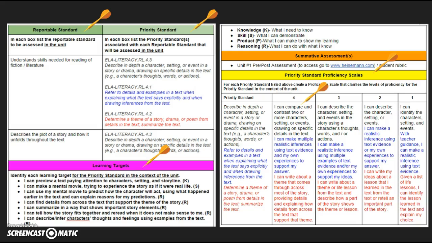Near the end of a unit, including this one, teachers will use a summative assessment. Summative assessments are scored with proficiency scales or with rubrics. One question we often get is, I understand what the standards are, but my child and I don't understand how to show proficiency at a level 3 or perhaps a level 4, and this unit does a great job of sharing that information. This is shared with students, and the idea of how to score at a certain level is something that students are aware of as they work through the lesson and as they complete those assessments.